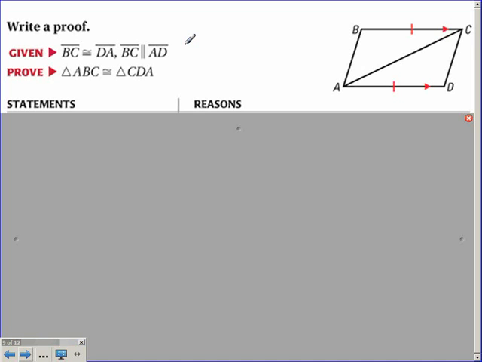Then it tells us parallel. What should be our automatic response when we have two sides of something like this being parallel? What should be our response? Yeah, we're looking for angles. What type of angles? Alternate interior angles. So we're probably looking at this angle and this angle right here. Okay, so probably those two angles right there.